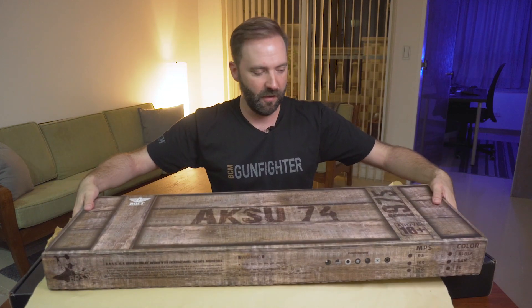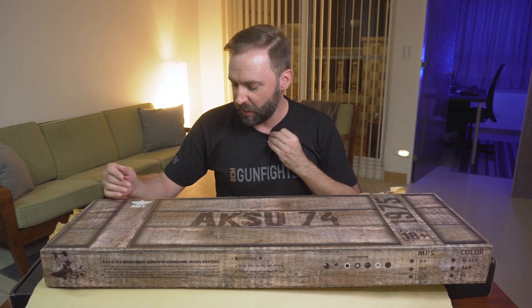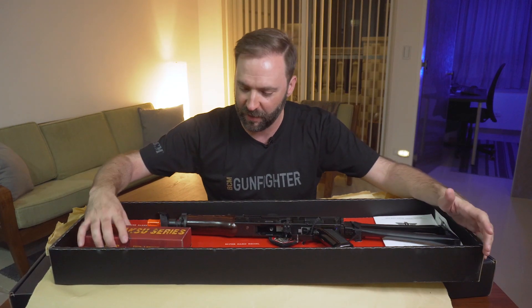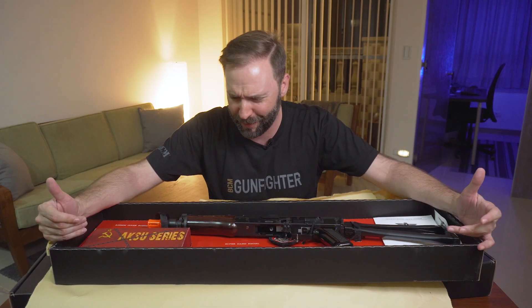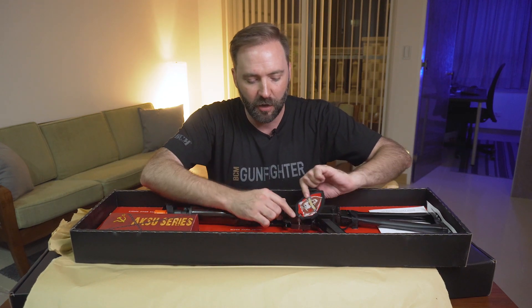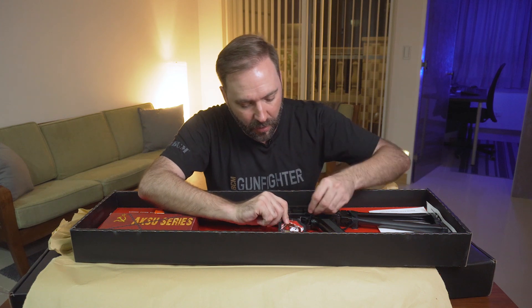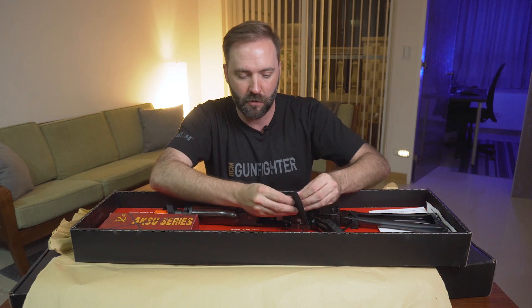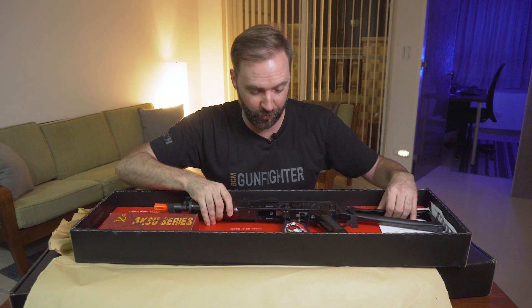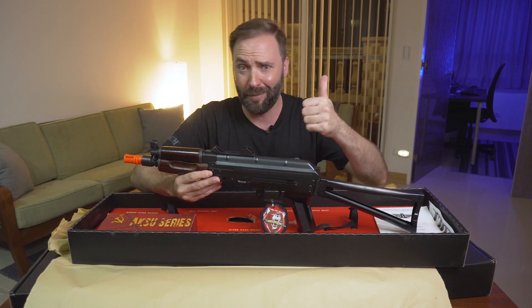Definitely better box art on this one. So this is definitely the Bolt here. Kind of cool packaging — I'm liking what they did. This is from local, this is Taiwan. See 'bolt.tw' — Taiwan made. And inside we're looking at some AK action. There's a definite difference in the packaging. Oh look at this — they've got a patch with a hole in it and it's the card hanger for the tag. So the little rubber band and the tag on it is actually a patch — you've got the back on the Velcro. You can un-Velcro it and stick it on. Seriously, kudos to Bolt for doing some really cool packaging.